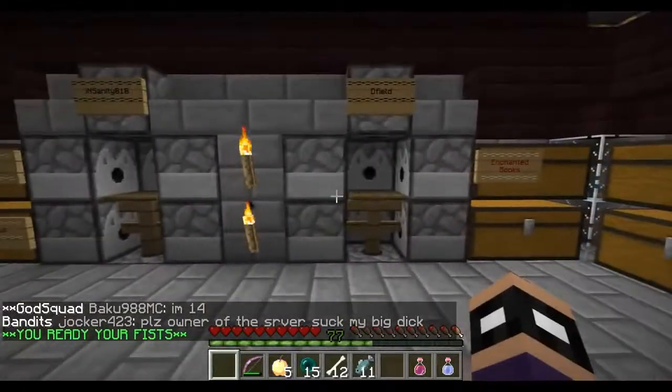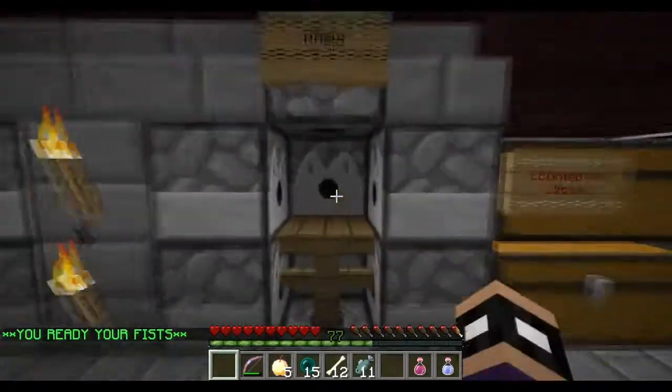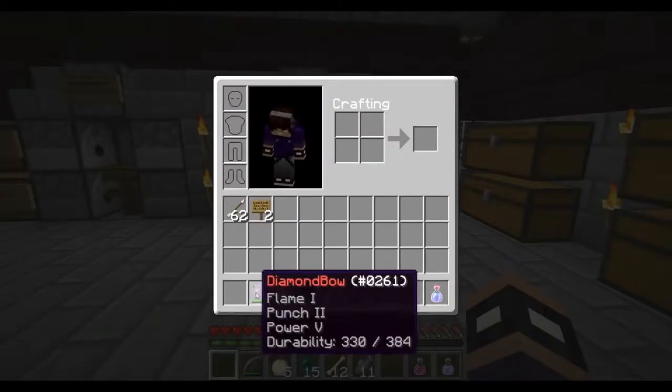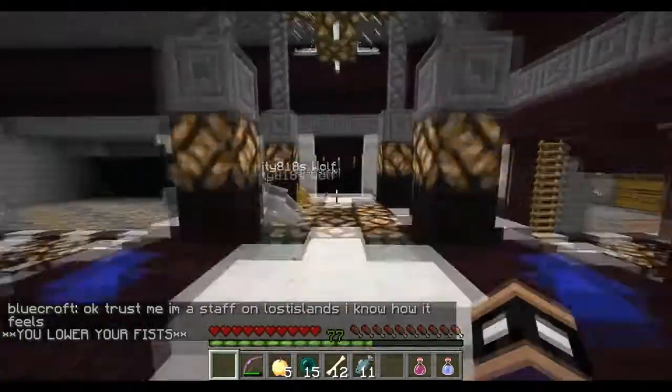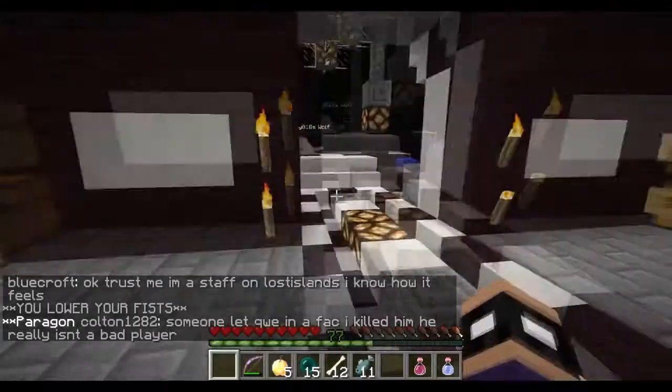So another update that Insanity looked up was you can make this mechanism. And if you can see, I'm not wearing any armor right now. I have no sword, 5 god apples. And we're going to do a quick PvP episode, I guess, on Warp Wild or something. See if anybody wants to come fight us.